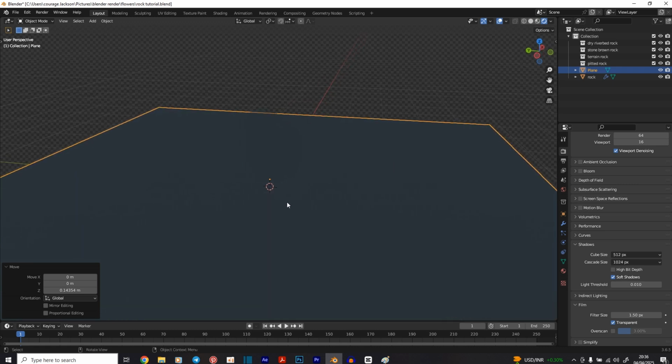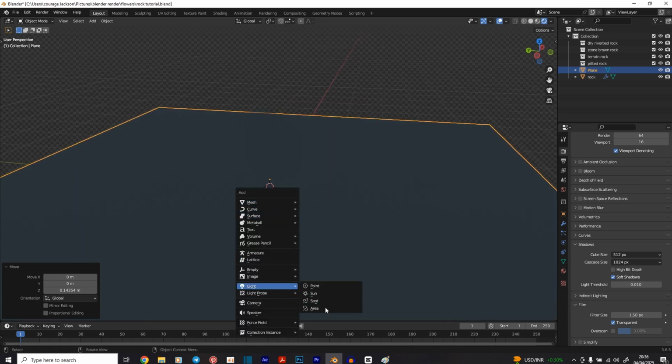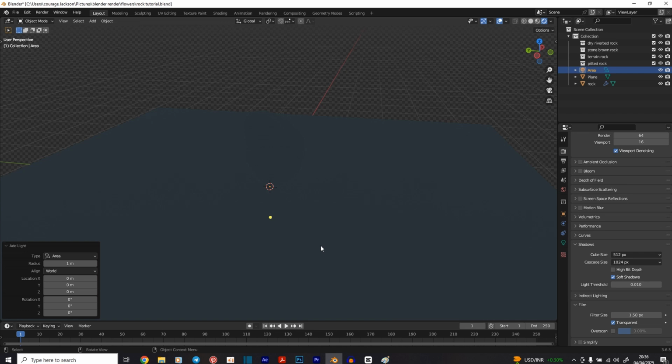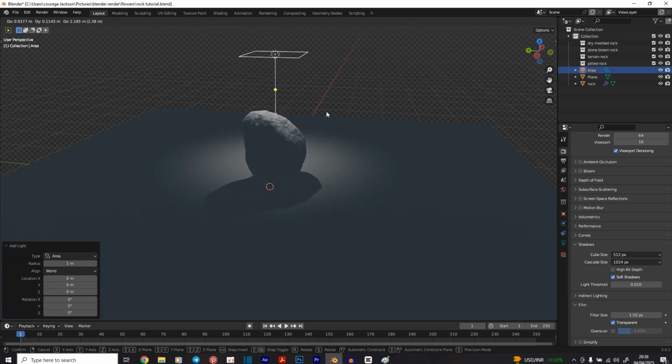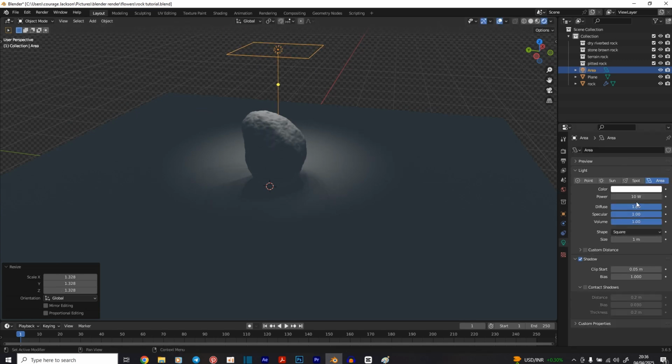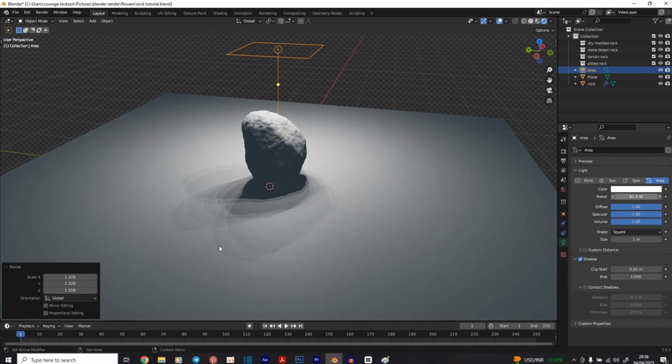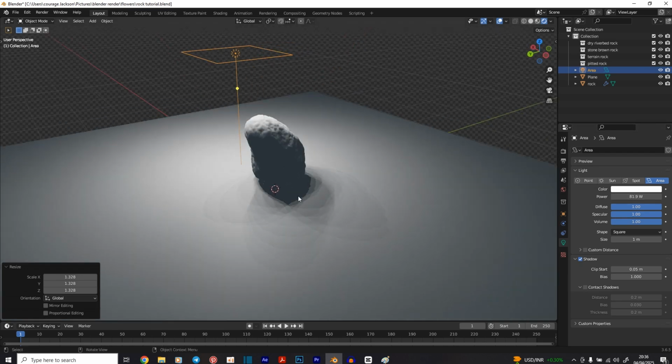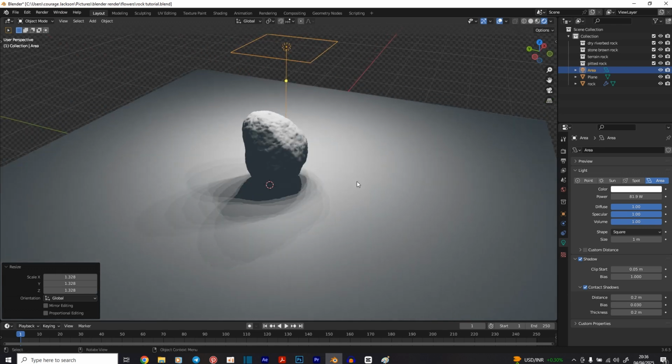So there's something, if you add in a light, we mostly use area lights. Let me raise this up. We mostly use area lights, and when we use area lights, let me add in much more. Let's increase this. And when we use area lights, this is the kind of shadow we have. All these jaggedy edge shadow stuff. Let me click on contact shadow. So this is the kind of shadow we will have.